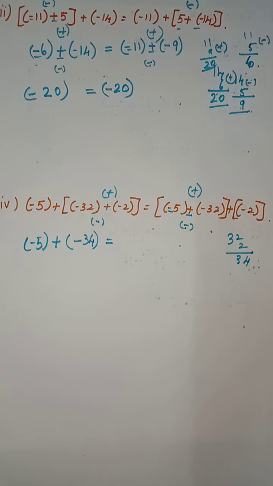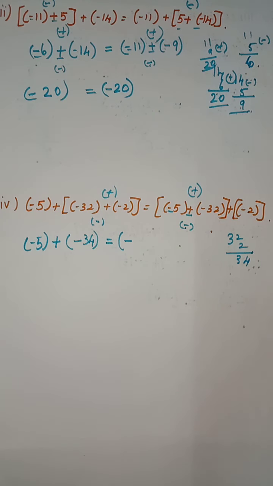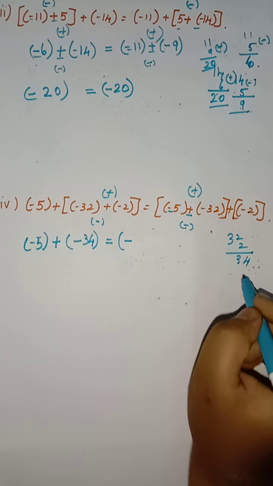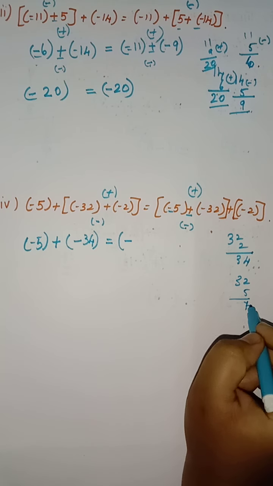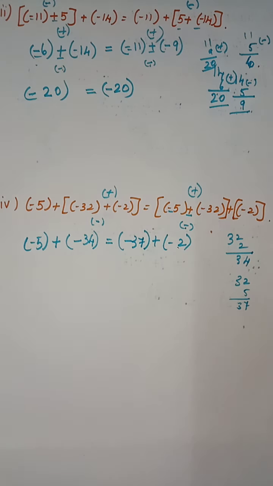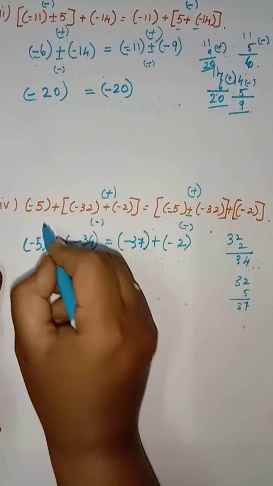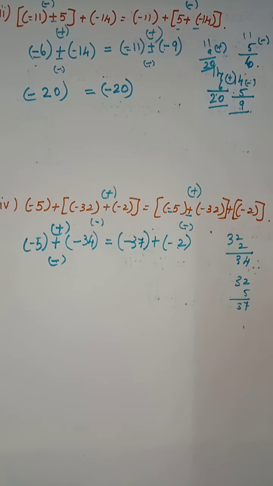Clear? Okay. The greatest number is minus 32. So we are writing the minus symbol here, negative symbol here. Then we have to add it. 32 plus 5 is 37. So 37 here, plus and minus 2. In the next step also there are 3 symbols, so the same thing we are going to do here, that is minus into plus, minus, minus into minus, plus. Okay, the next step is we have to see the greatest number symbol. The greatest number symbol here is 34.